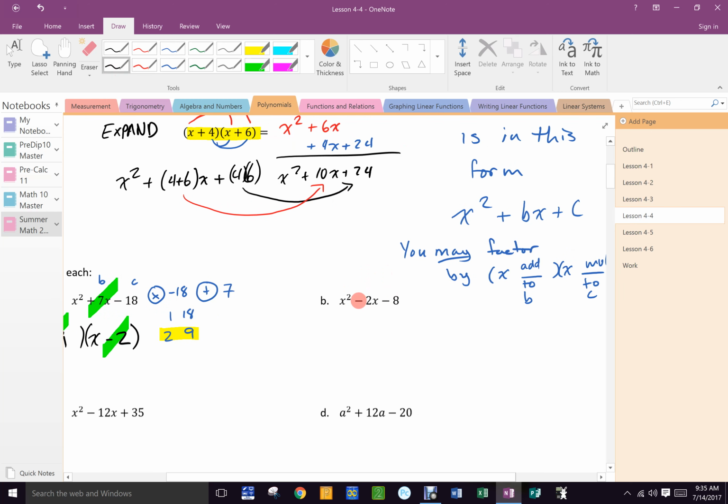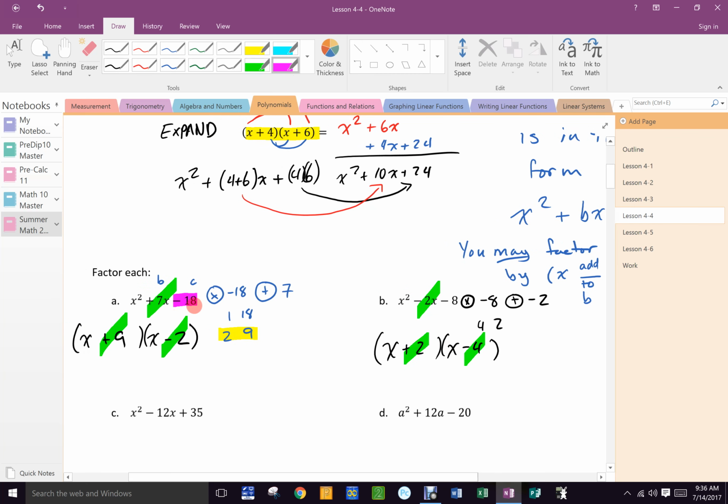Okay, so let's look at the next one. Is that one in a possible form for factoring? Yes, it is. If it's going to work, I need two numbers that will multiply to what? Negative 8. And two numbers that will add to what? Negative 2. What are they? It's not 1 and 8. It must be 4 and 2, correct? Which one of those has to be positive? Plus 2 minus 4, because 2 and negative 4 gets me my negative 2. Everybody with me?